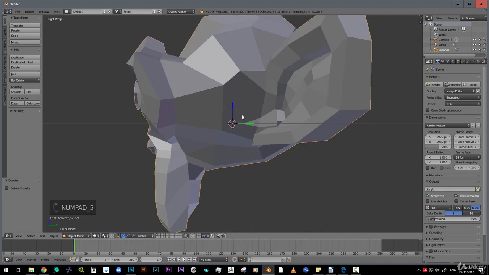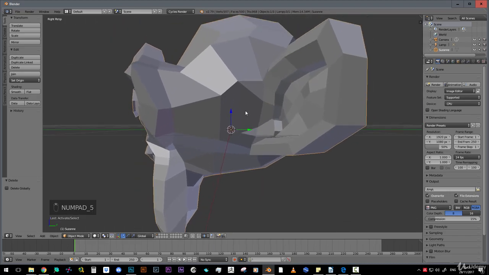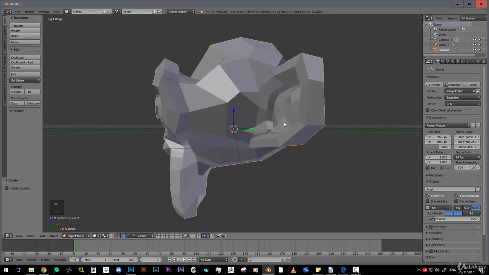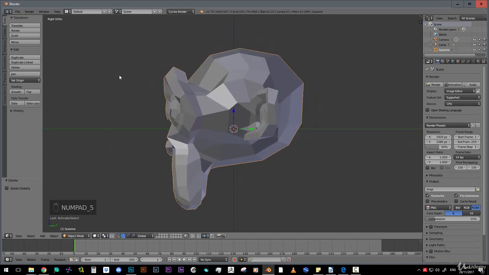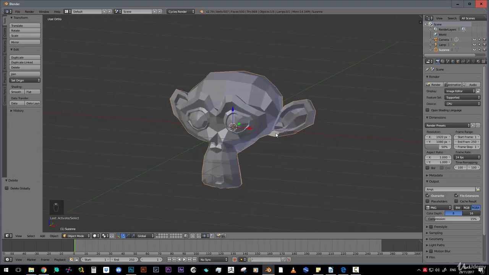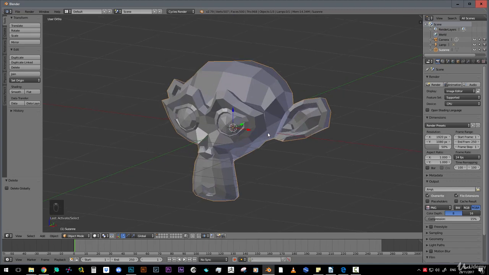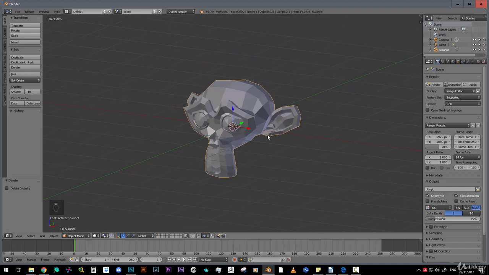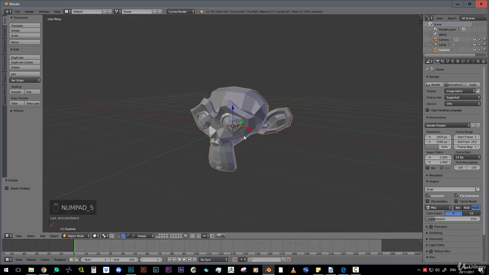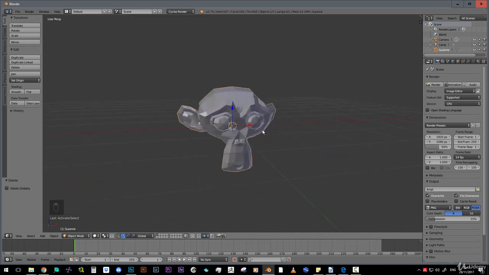But if you use perspective view, you really see what I'm talking about. You have a really big deformation here, and it doesn't really show the reality of things. So I really recommend modeling in orthographic views, even if it can be a little different. And after, to appreciate the result when it's finished, just come back to perspective view with numpad 5, and it will show you something more real.